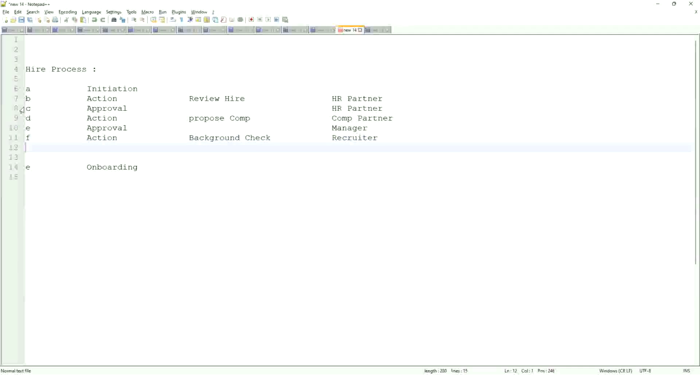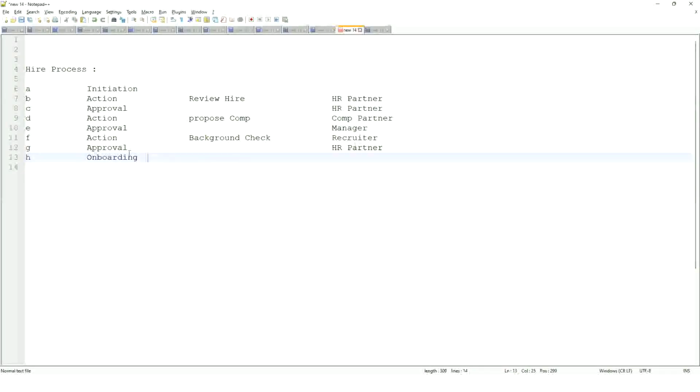Okay. And step G is another approval to be done by the HR partner. And followed by step H is onboarding. Right. These are our steps in the business process definition. This is how the organization works.